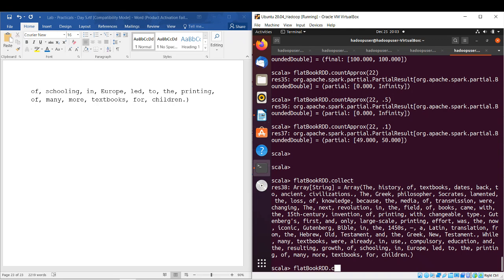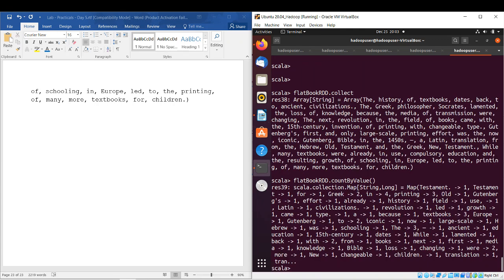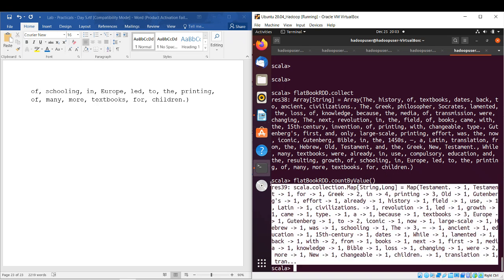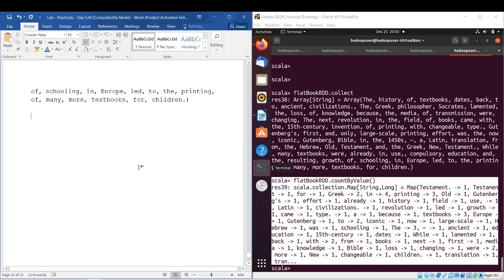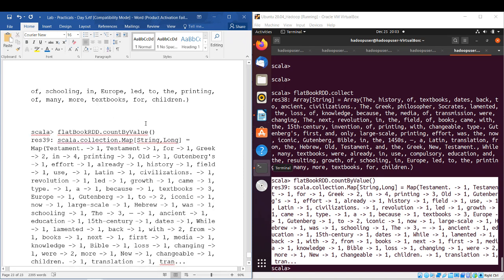So flat book RDD dot count by value gives you that this word came one time, the came four times, Greek came two times, and so on. You can use this to find how many times each of the words is coming. For example, printing came three times and Greek came two times.